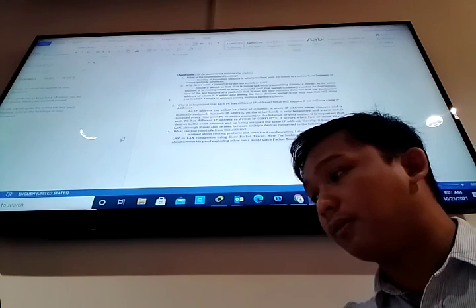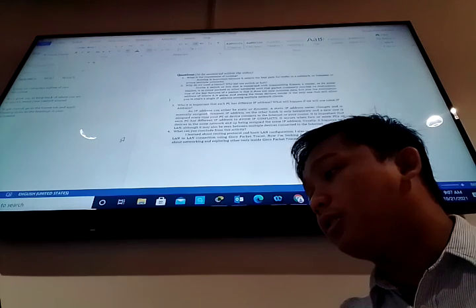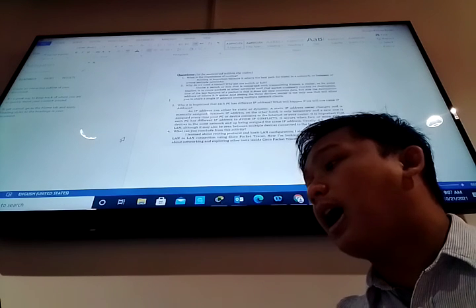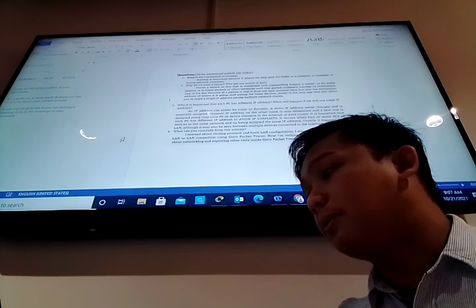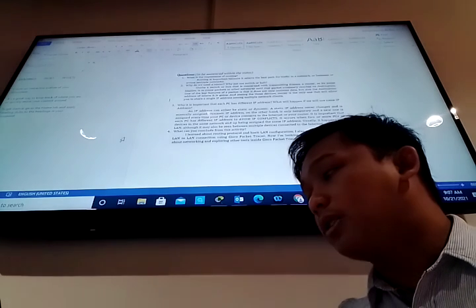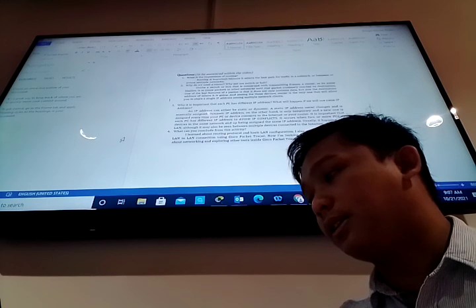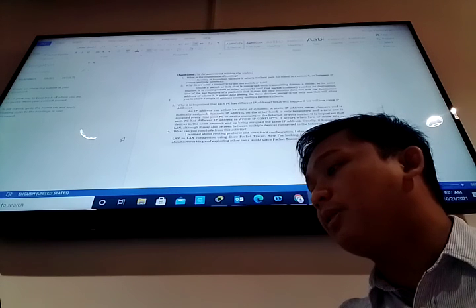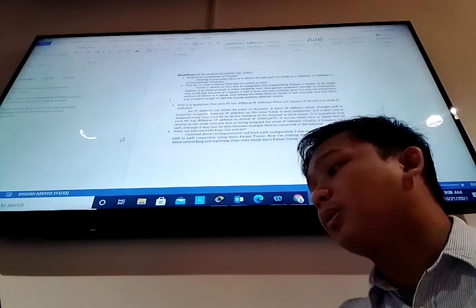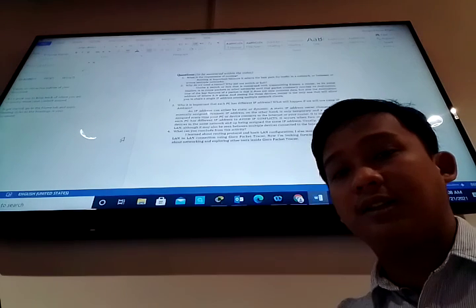Last question, number 4. What can you conclude from this activity? I learned about routing protocol and basic LAN configuration. I also managed to construct a LAN-to-LAN connection using Cisco Packet Tracer. Now I'm looking forward to learning more about networking and exploring other tools inside Cisco Packet Tracer.